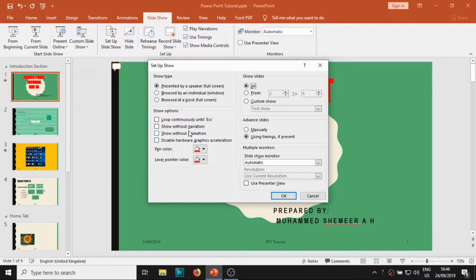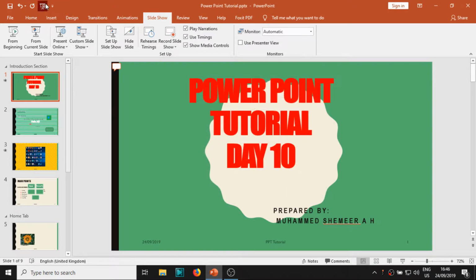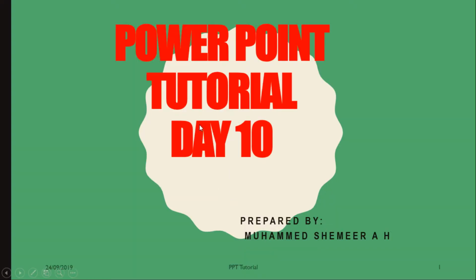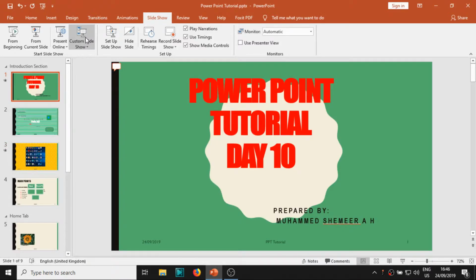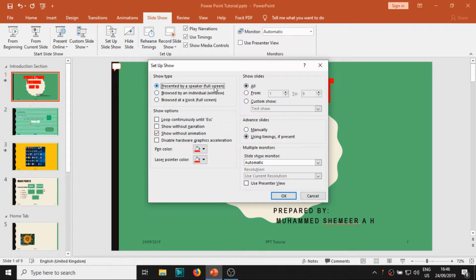And show without animation, this one we can do it easily. I can show you this one, show without animation. Now you can see this PowerPoint tutorial day 10 prepared by my name, whatever it is, comes without animation directly. So this is if you want to remove the animation for the presentation, but still keep the same animation there, you can use it later. At the particular moment you don't need it to show the animation in the presentation.